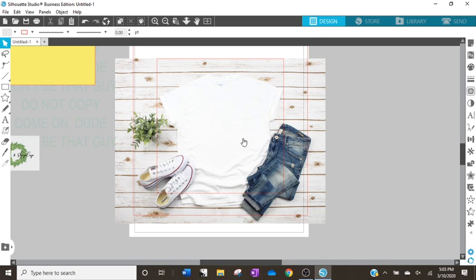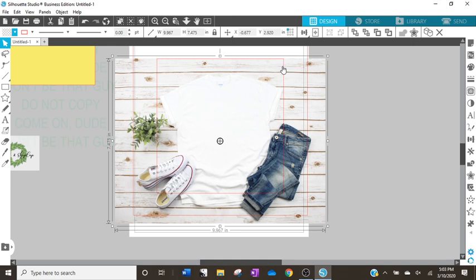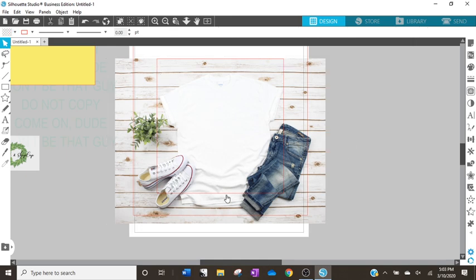In Silhouette, we're going to want to be using the divide feature. So the shape you want to cut out needs to be below the object that you're cutting it out of. Hopefully that made sense. So that means we want the rectangle, because that's the shape that we're going to cut out.